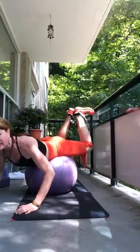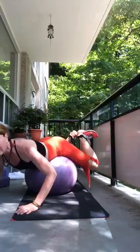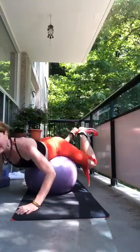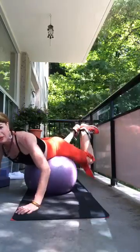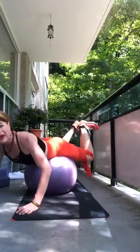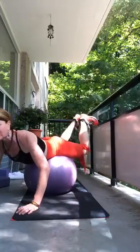Lift, squeeze the buns, and lower. Let's do that. Push and lower and push. I'm not bouncing because I don't want my ball moving around. When you work on a ball, your ball should be still. It's you that moves around, okay? And push, squeeze the butt, and push.